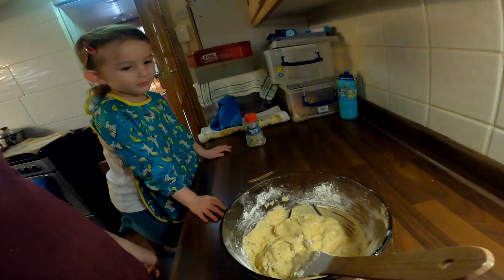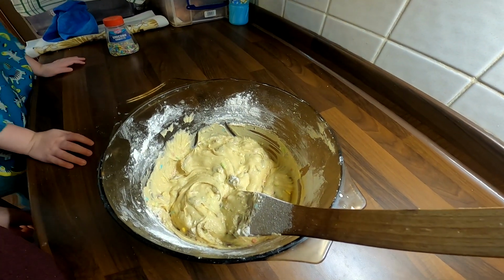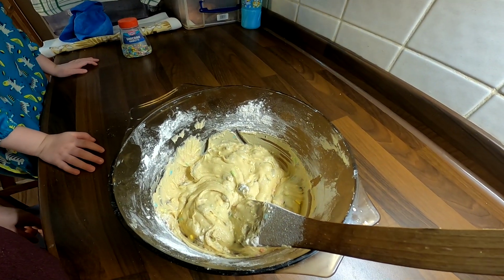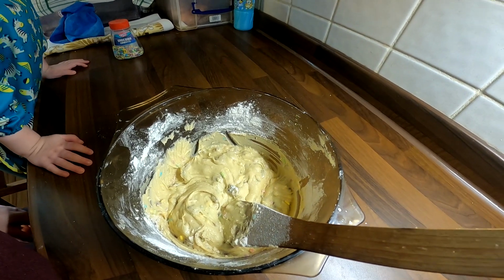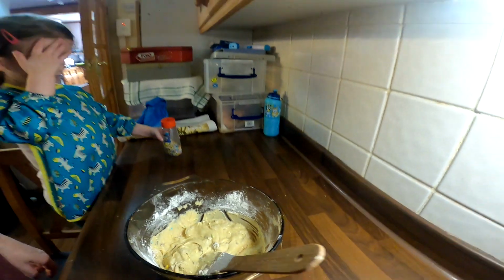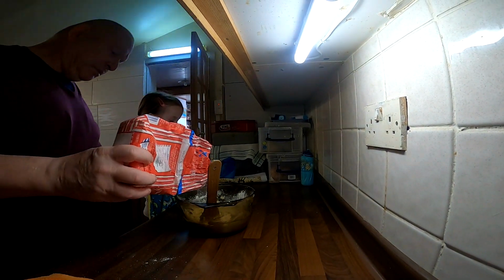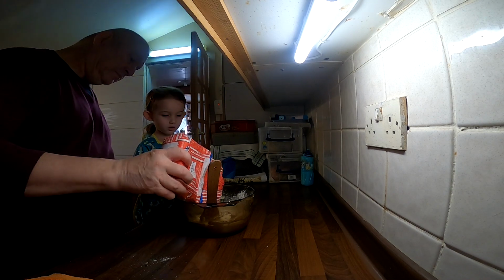So, boys and girls, there's the mixture. When we're making cupcakes, the mixture's a little bit more sloppy than that, isn't it? But this is a drier mixture, isn't it? Do you think we need more flour? Or do you want to put more sprinkles in? Okay. And I'll put a little bit more flour on top as well.